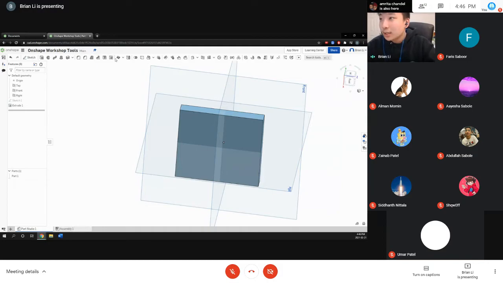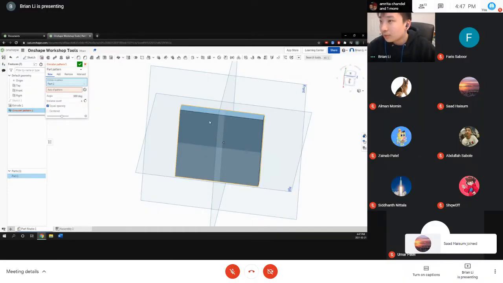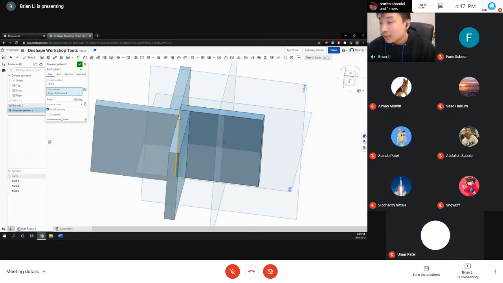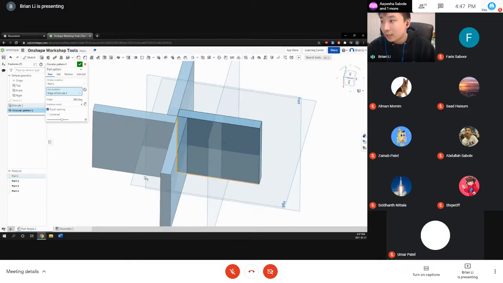And I'm going to select circular pattern. So you'll notice that circular pattern is this symbol. You'll select this rectangle, and then you're going to select an axis of pattern. In this case, I'm going to select this line. As you can see, it rotates around this axis, but not constantly, so that it creates a cylinder. This is a little bit different from revolve, but it can help you create more accurate designs and can be pretty useful. Now, finally, I'm going to go over loft.